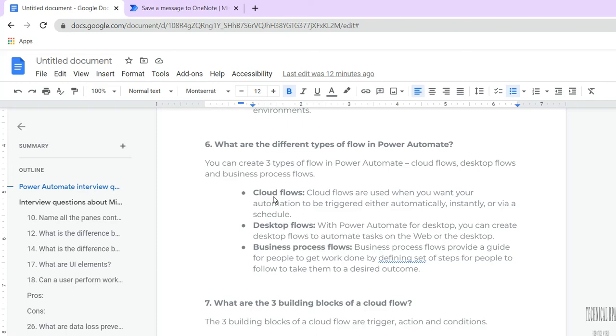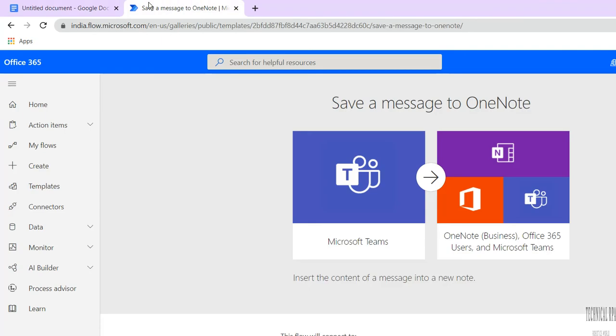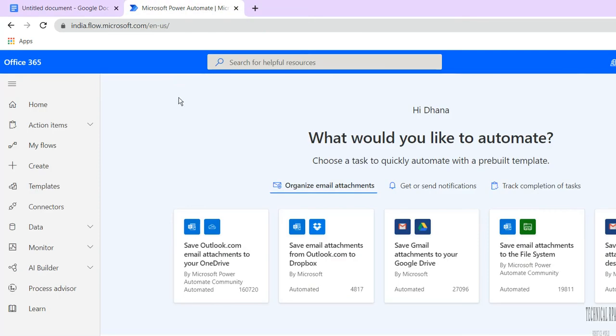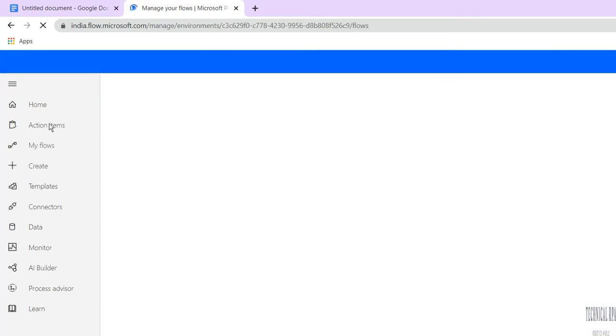So what are the different types of flow in Power Automate? As I showed you here, you can see cloud flow, desktop flow, and business process flow. There are three different types of flows: cloud, desktop, and business process flow. Here I can show you my flows.